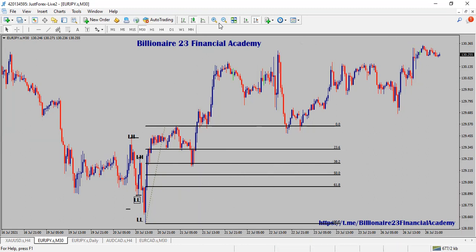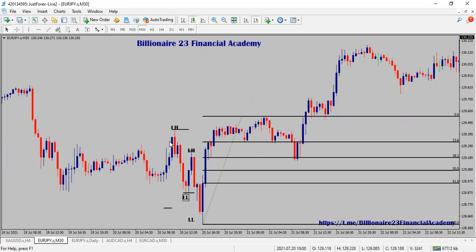It goes hand in hand with the raw market structure and with identifying a clear change in trend. Excuse me, a clear change in trend. That's the most important aspect of it.